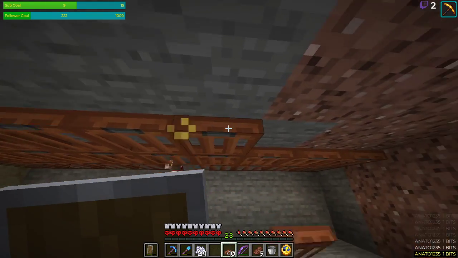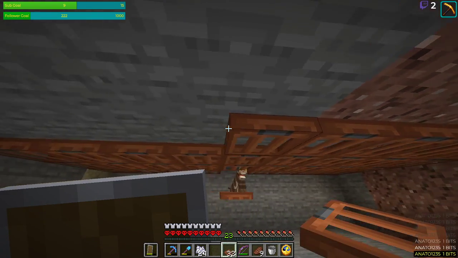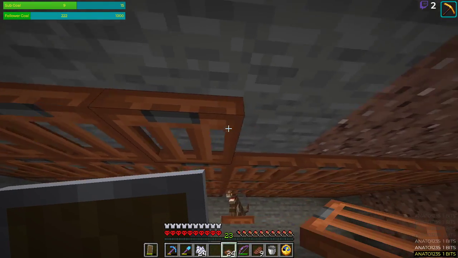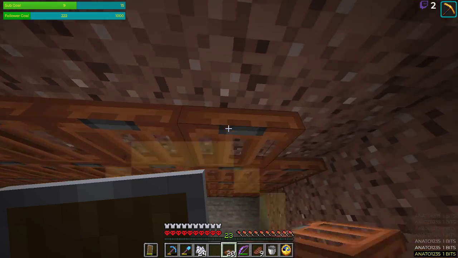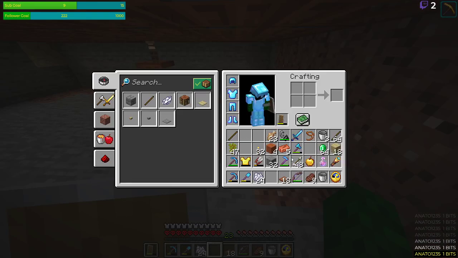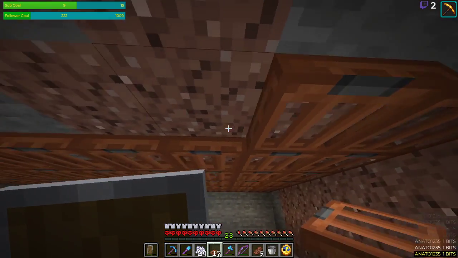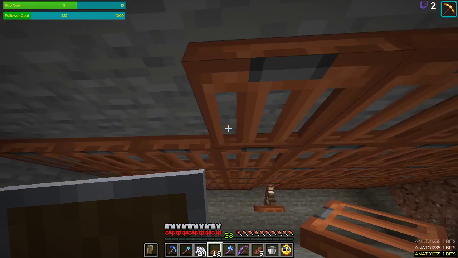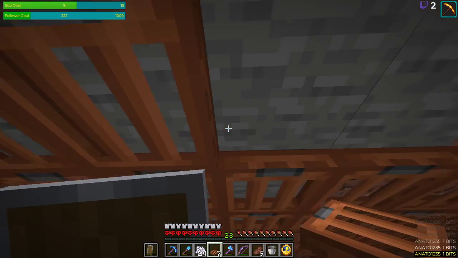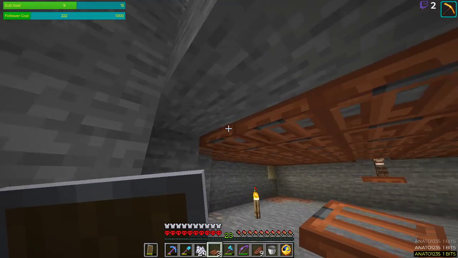I'm actually gonna have to destroy the stone above this, the one I'm placing the trapdoors on, and put in the glass. I need so much more tinted glass. Thank God I got a shitload of amethyst crystals. Alright, got one more level.